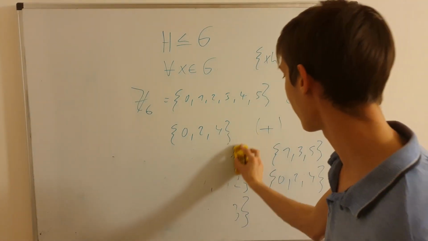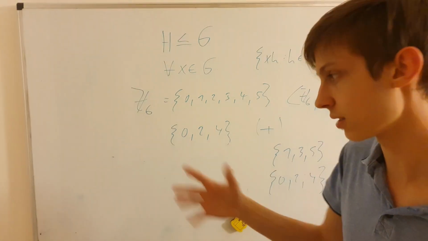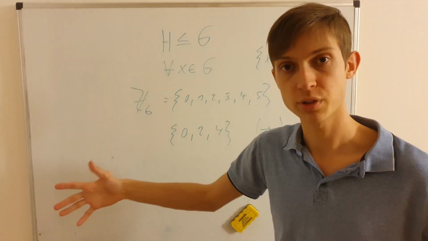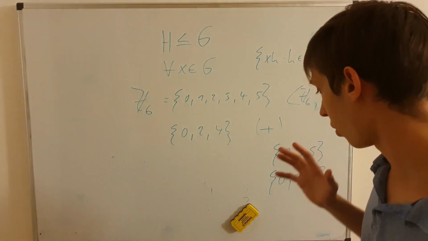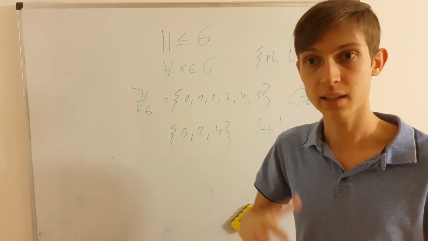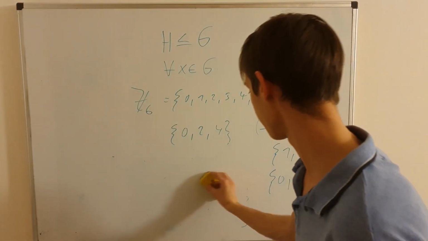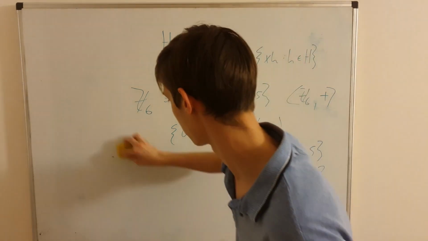So it's not like one element is the same as in another coset and one is different. It is always the way that either all are the same, making it the identical set as a coset, or all are different, making it a distinct coset. So that's an interesting phenomenon to spot here.